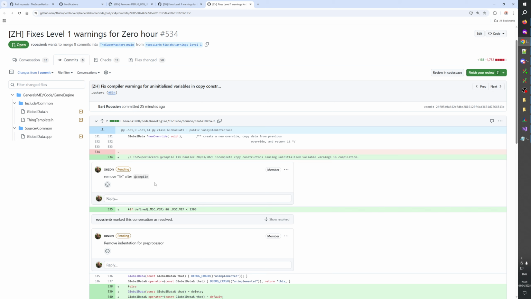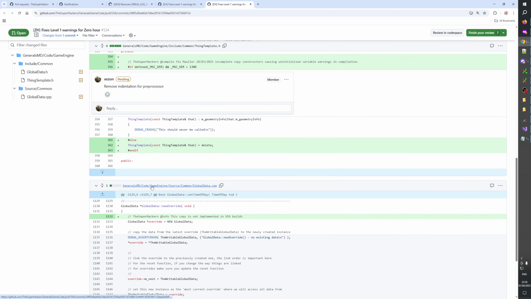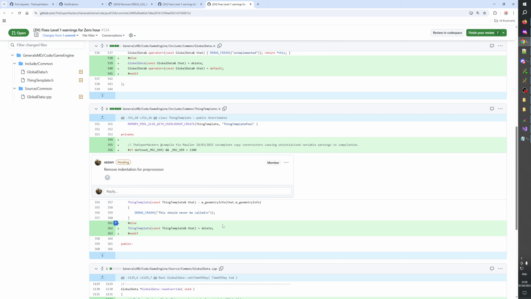Incomplete constructors causing. Is this comment helpful? Incomplete copy constructors causing uninitialized variable warnings.